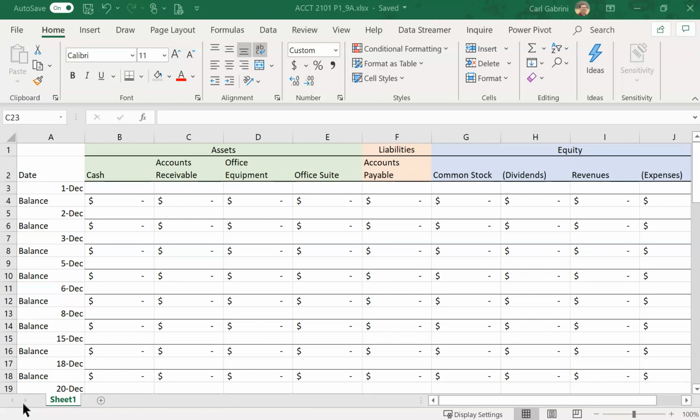So let's begin here. We're going to take a look at the first transaction, and this is Sanyu Sony started a new business and completed these transactions during December. And so the first one is they transferred $65,000 cash from a personal savings account to a checking account in the name of Sony Electric in exchange for its common stock. So this entry here is a capitalization entry. Okay, that means we're getting the business started. So we're putting in $65,000 in cash.